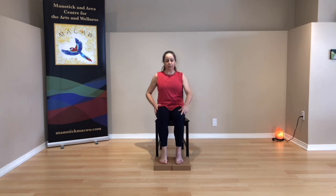And then we're going to lift the right foot up. I'm going to curl the toes of the right foot around the pencil, so squeeze. Breathe. Okay, relax, wiggle the toes out. Curl the toes in. Relax your shoulders, soften your eyes, relax your jaw, relax your toes, wiggle them out, and one more. Okay, curl them in.